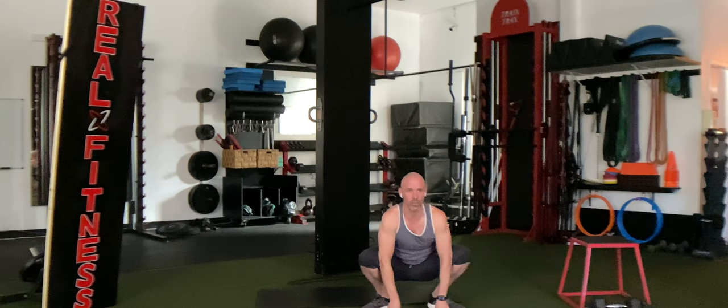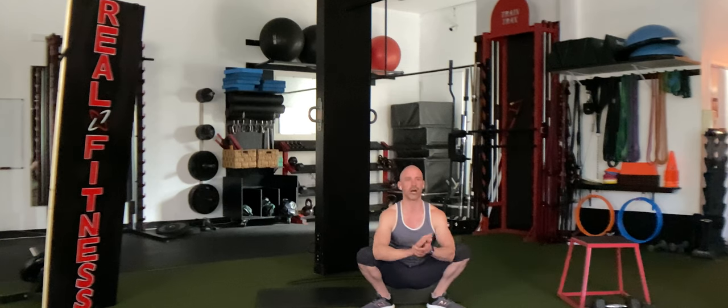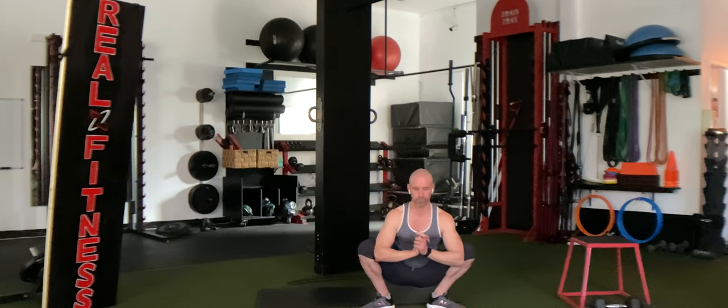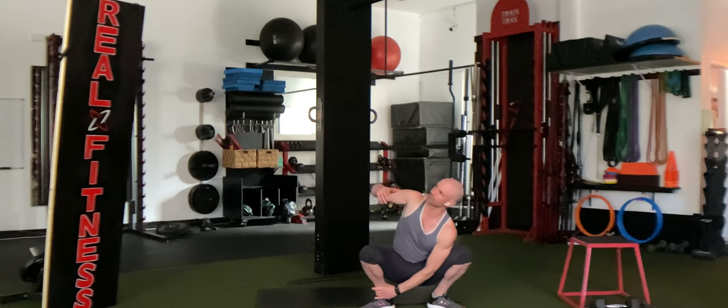Give me a deep squat. Just have a seat, hips down. Chest up, push your knees out. Yep. Good. Good. Left hand grabs your right ankle.